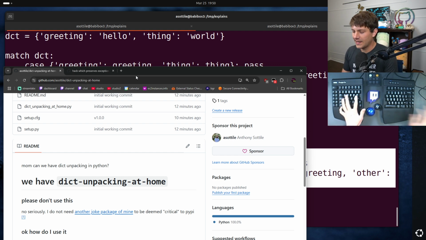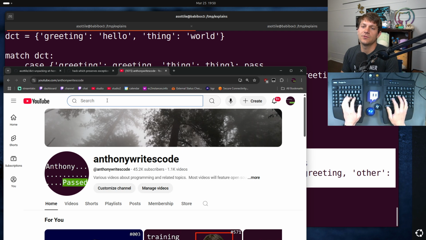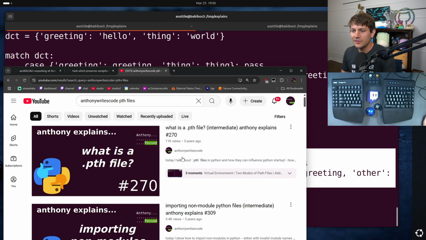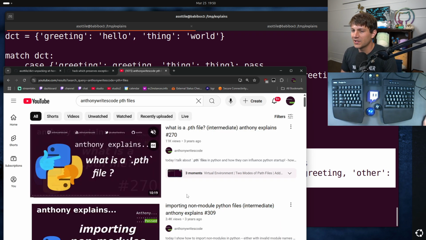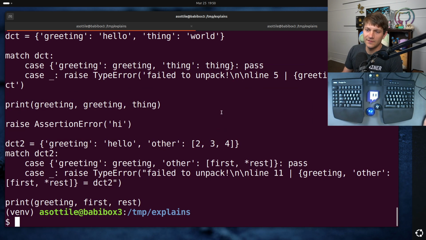Now you might be wondering, how does this thing work? And for that, you can go to my YouTube channel and search for Anthony Writes Code PTH files. I have a whole video which explains the crazy mechanism that's going on here and why any of this stuff is even possible just from a simple pip install.